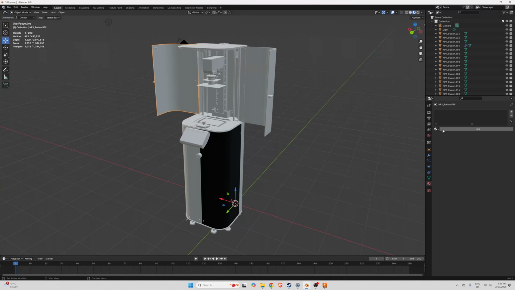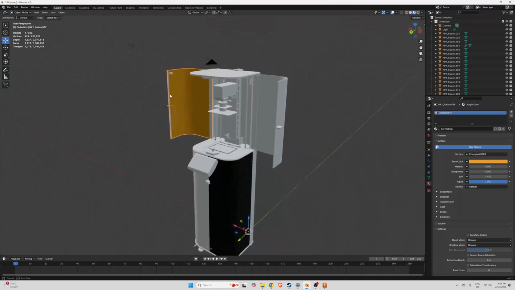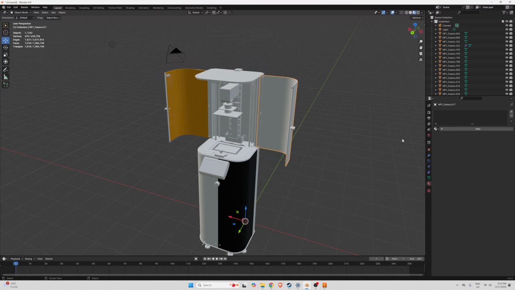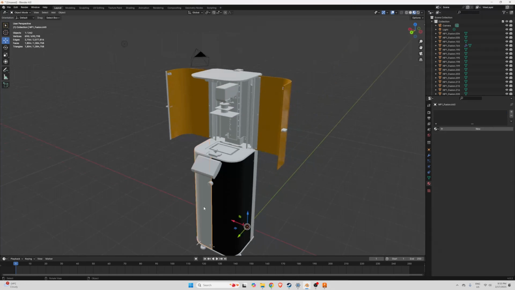Now these doors are going to be a type of translucent acrylic. So, acrylic door material. I'm going to make this a little bit orangey. Obviously not metallic at all, and very little roughness because it's plastic. That looks about right. So now when I go to this door, I can just hit the drop down menu and hit my acrylic door color. That looks perfect. And same thing with this other panel. I can just go to this drop down menu and type sheet metal and it'll be right there.